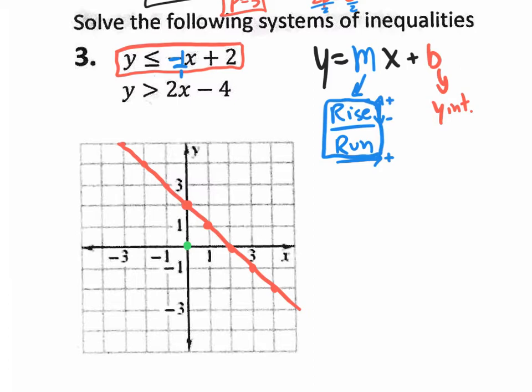Or you could do the shortcut also. Check out the shortcut, guys. What does this say? Less than, right? Or equal to. Now, what does less than mean? Above or below? Below. So you would shade in the bottom part. Pretty cool shortcut. But the better understanding of it is to test 0, 0.